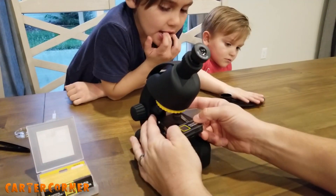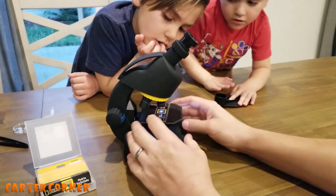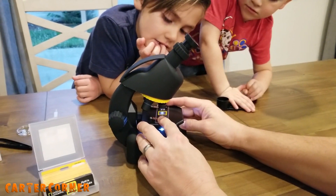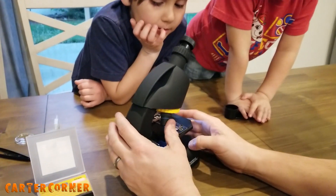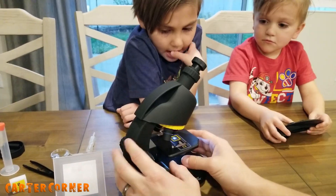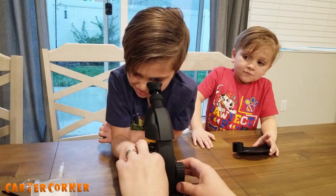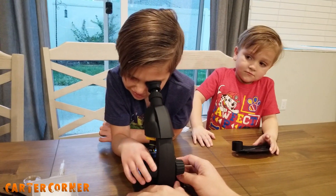So that's how you put it on there — you slide it right underneath and center it. Turn the light on. Put it in the middle of the light. When you're doing a microscope, always start with the lowest magnification first. Then you raise and lower the platform until it looks pretty clear — until it's in focus.